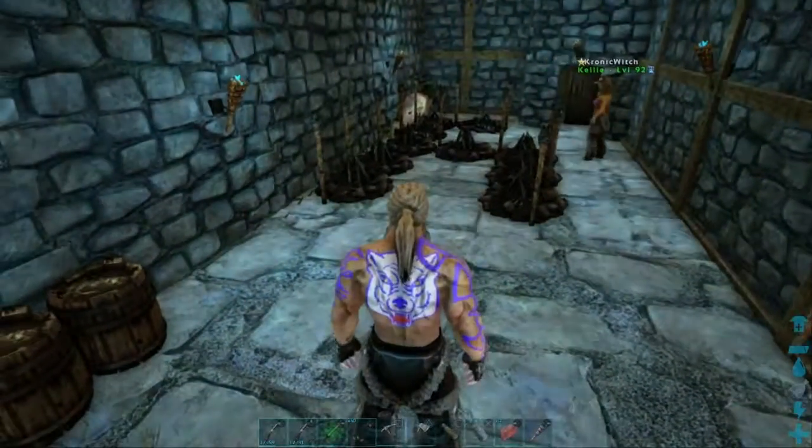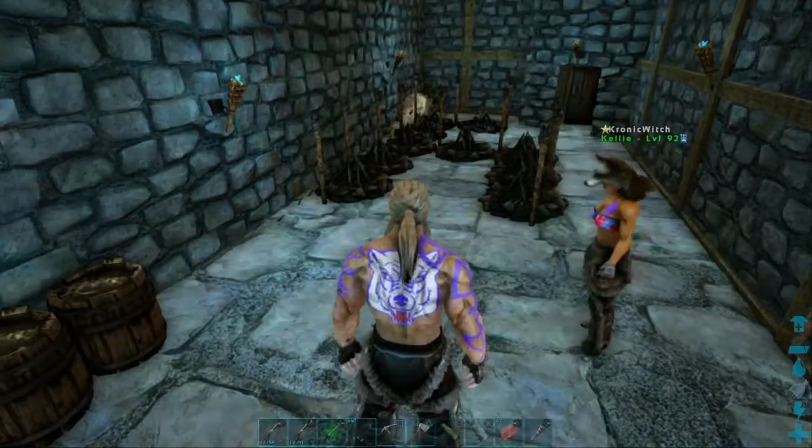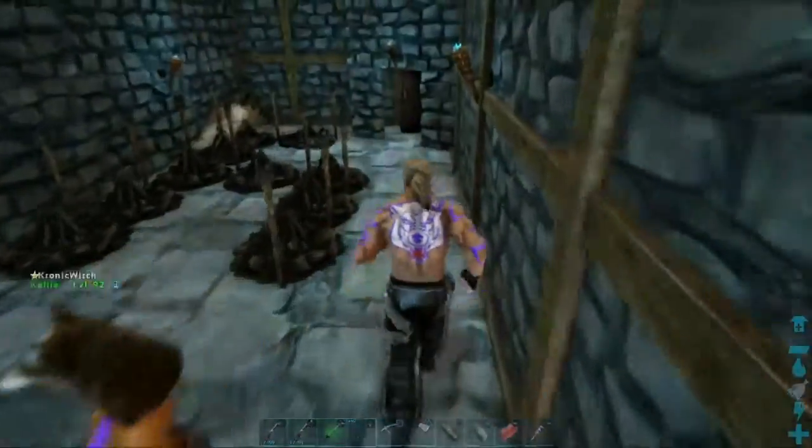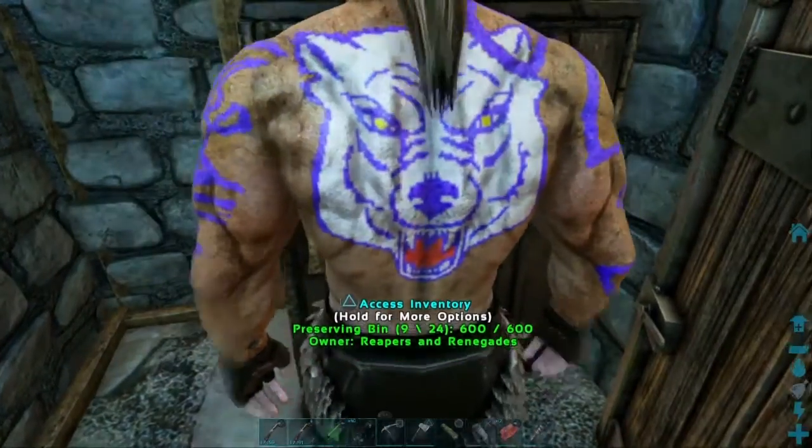Yeah, the Pteranodons, you don't actually need to light any fires right in the open. Okay, so I'm just going to show that egg in the fridge. A lot of standing torches and wall torches. Okay.